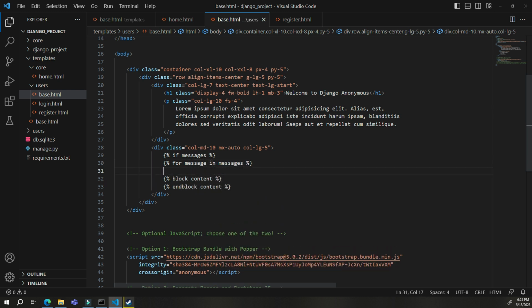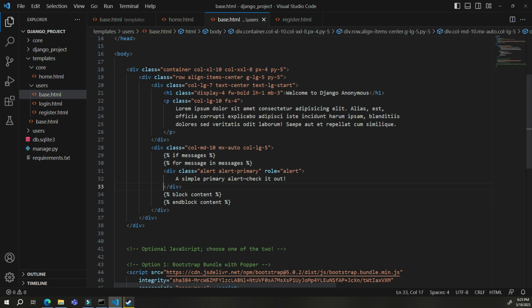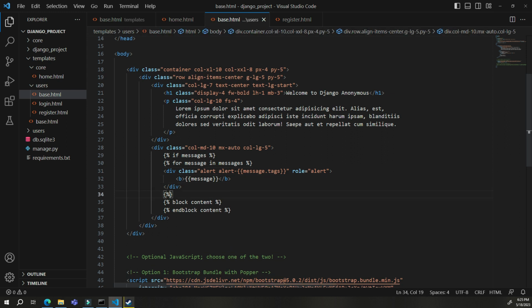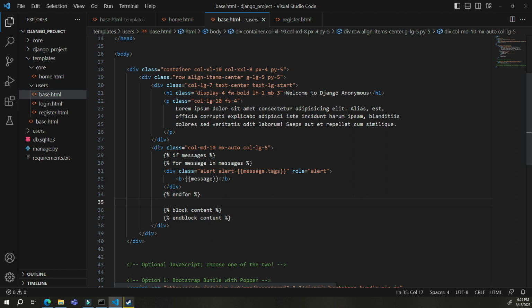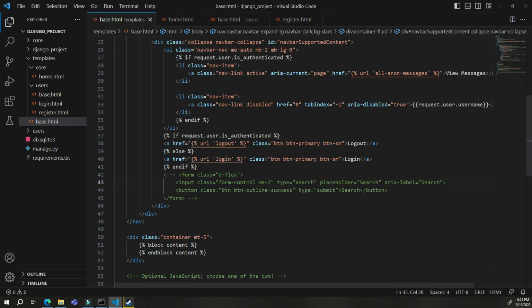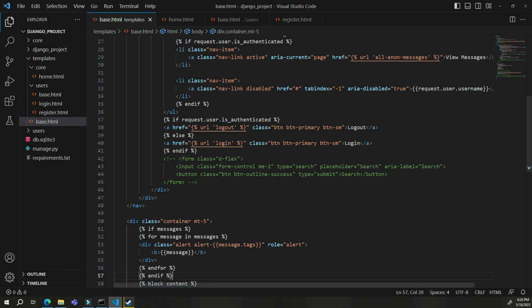All right, so paste that in here and make sure everything looks good. So we'll do message.tags. Then we'll make this bold, and then just do message. And endfor and endif, right? Just leave space here. So you can copy this, Ctrl C, come over to this base here, and add it here as well. So leave space.